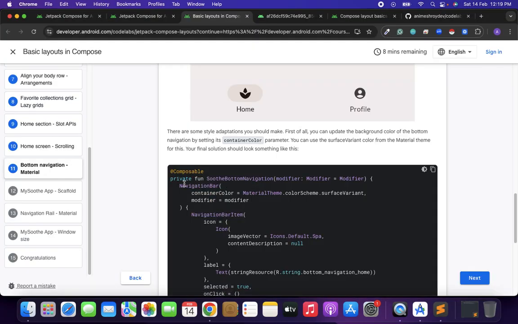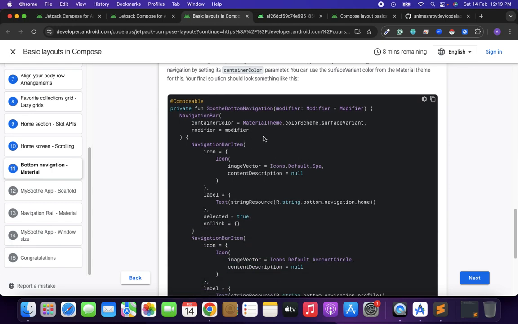Okay, let's do some styling. Modify this content color with the material color scheme.